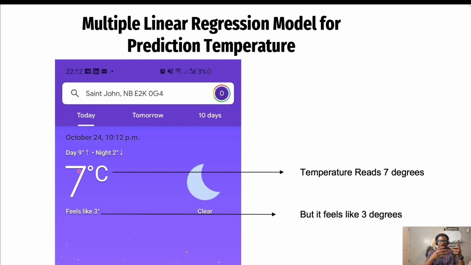Because our phone is actually pulling that data from somewhere, and that data is from AI somewhere. Maybe Google designed the AI, or Microsoft, or the government, or the weather guy. But we can also design the same thing. So that's what we're going to do. With that, let's get right into the code.